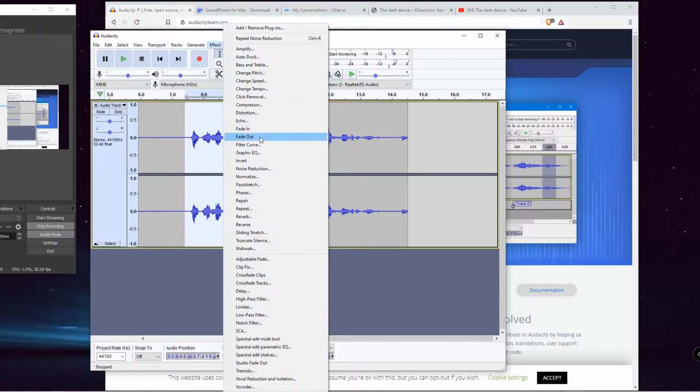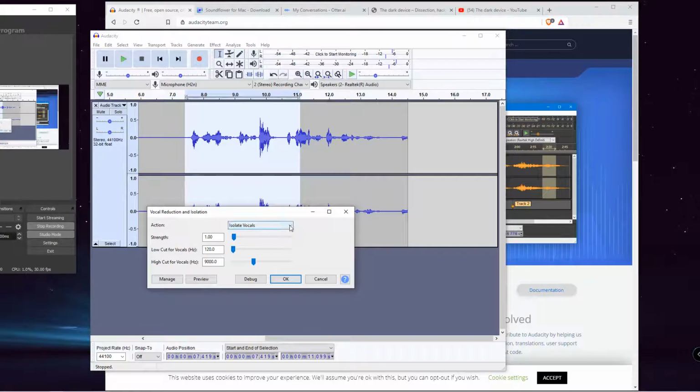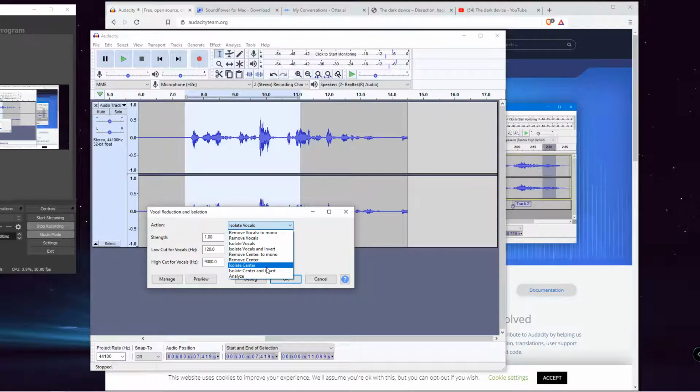We go into Effect, and you'll see down here at the bottom we have vocal reduction and isolation. If I hit this, we can basically pick an action. We can isolate the vocals, we can remove the vocals, we can change it into a whole separate channel, we can isolate basically the center of the noise in the stereo image, and we can do all sorts of stuff. But today we're going to look at isolating the vocals.